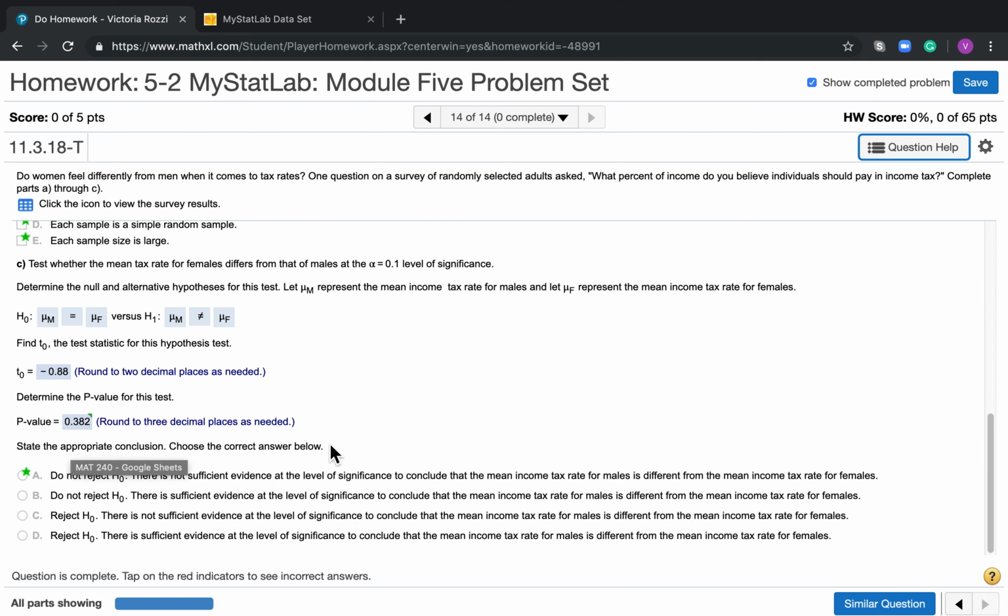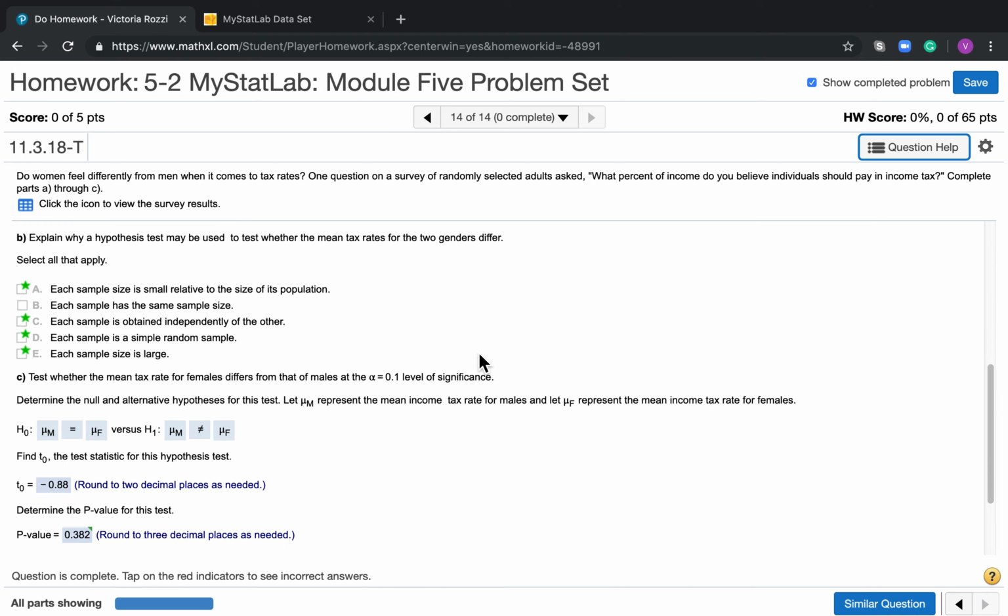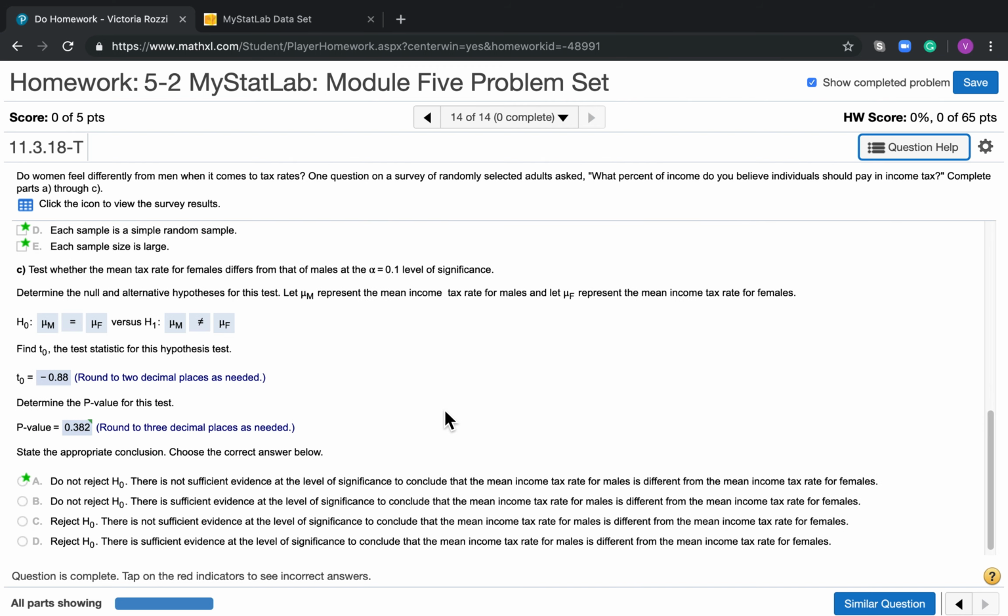Now, here's how it goes. I always just use the p-value approach. The phrase is, if p is low, h naught must go. This means that if p is lower than alpha, your alpha value up here, which I believe they put here, yep, 0.1, we reject h naught. If it's not lower than alpha, we fail to reject h naught. So p here is 0.382. This is not lower than 0.1. So because p is not low, we fail to reject h naught.